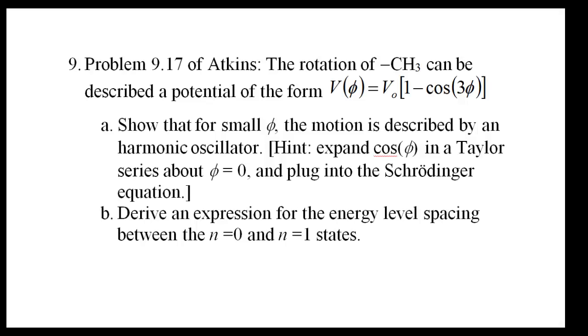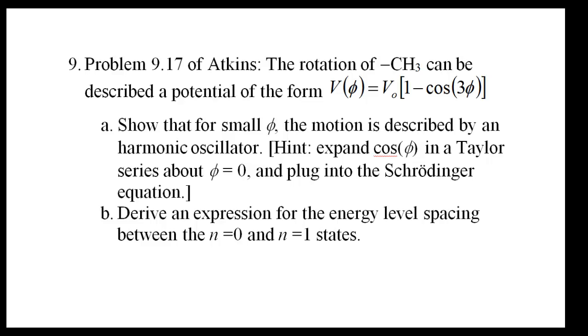Here's a problem related to the harmonic oscillator. This is out of the Atkins and de Paula text. The rotation of CH3 can be described as a potential of this form here. Looks like there's a cosine dependence. First part of the problem: show that for a small angle here, the motion is described by a harmonic oscillator.